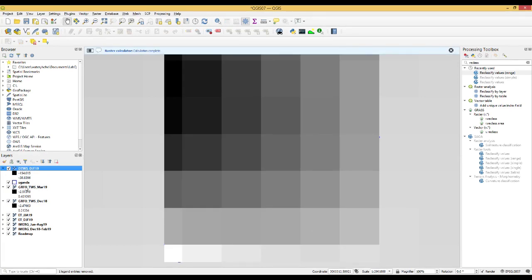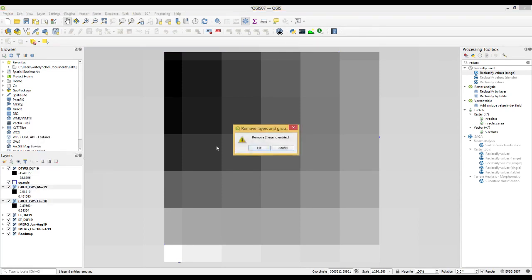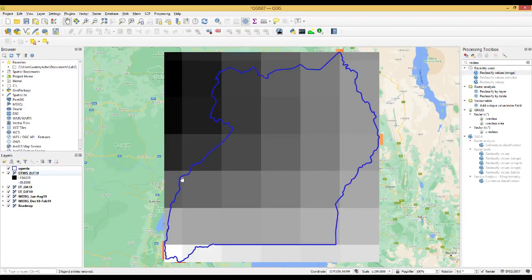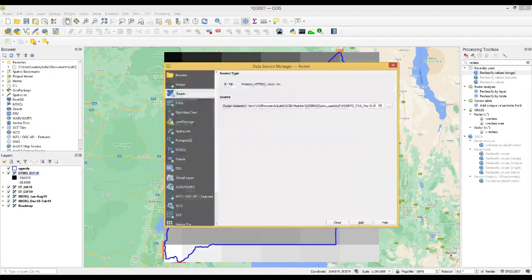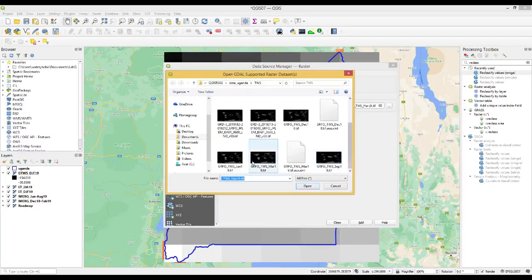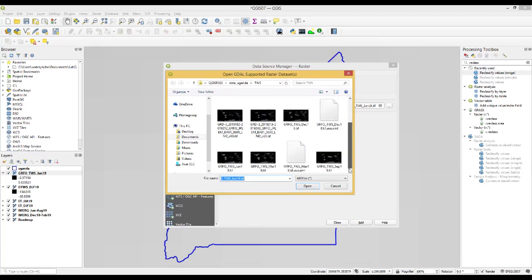After that, you need to remove these two data. Remove layer, and then if you move to this Uganda layer on here, you need to find these data differences from the dry season. Okay, now I will open another data set for this GRACE for the wet season. So on here, I will firstly open this June data, add, and then another one, September data.